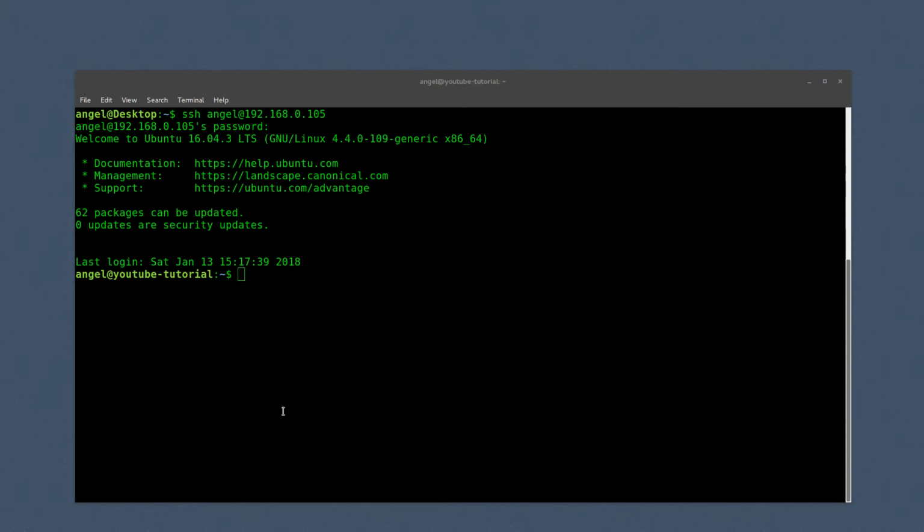So the next thing that we need to do is make a backup of the original configuration of Samba. In order to do that, we're gonna run the command sudo cp /etc/samba/smb.conf and then smb.conf.bak.